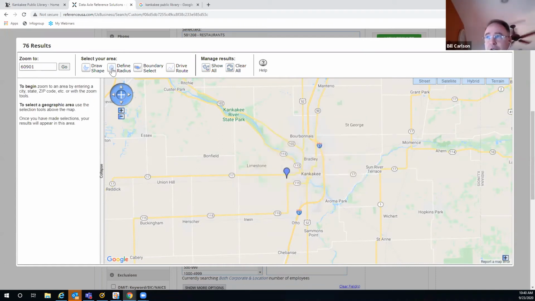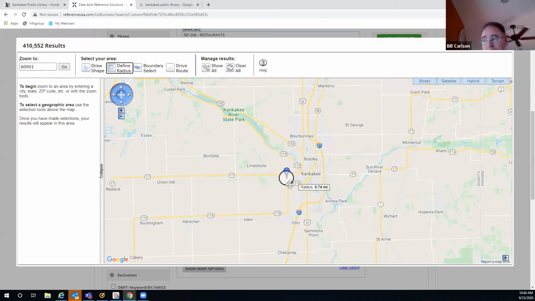You can certainly use a true radius. You could put in your business address in this Zoom 2 with the city and state, and then you could do a true radius around your address. And it will go out a maximum of 150 miles. And as you can see, I clicked where I wanted to start, then I began to drag away, but I didn't let go of my mouse.